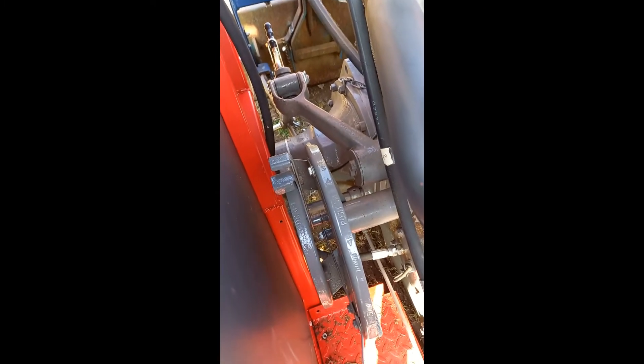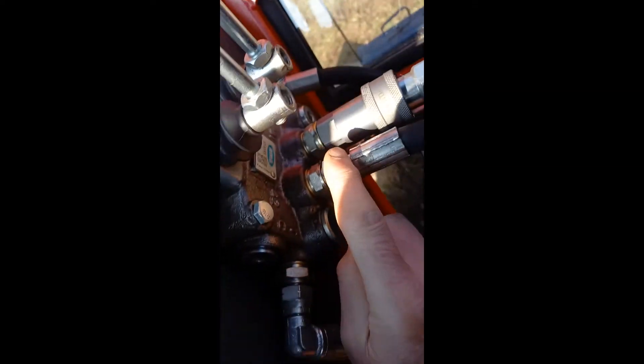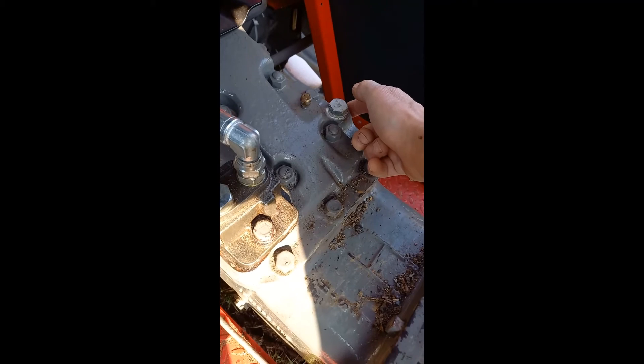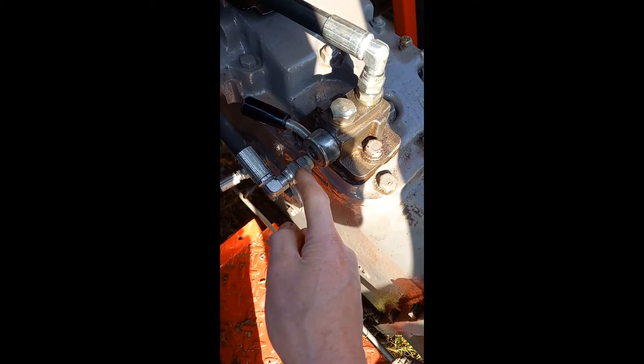You just bring up the draft levers and you move this first lever here. The oil comes through from the pressure side, comes out this pipe here, it comes down and it goes back into here, which is a chamber that runs right across in the lift head. So here's a port that side — the same — so the oil pressure comes down and it gets diverted into the cylinder for the hydraulic lift arms.